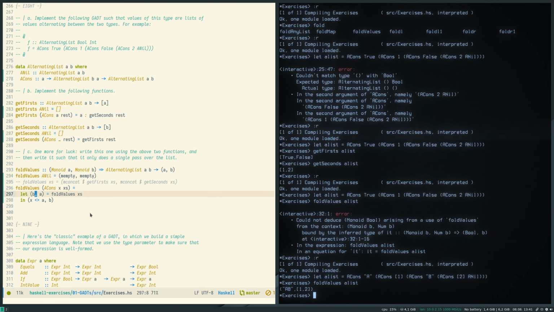So let's see. Full values list, go list, empty, so a bit more explicit. Oh, let's try that one too.